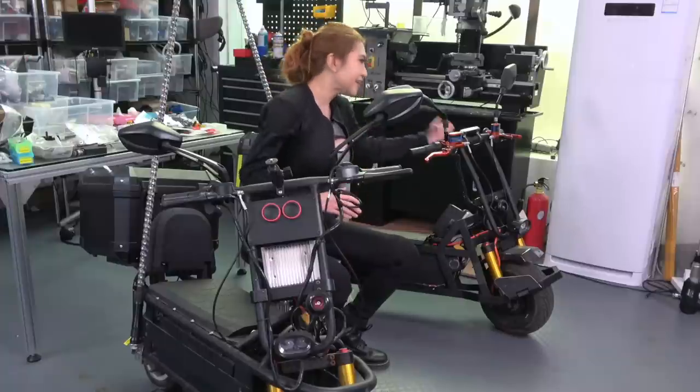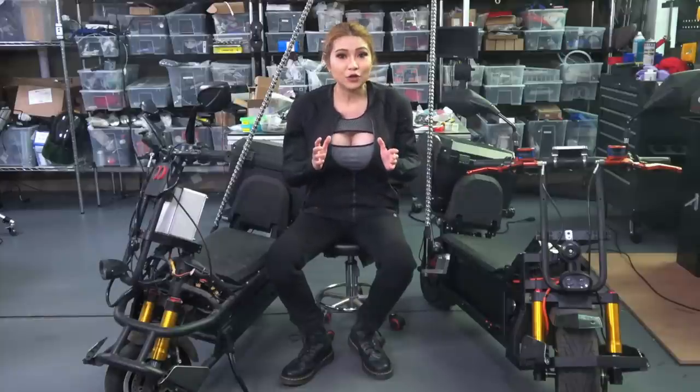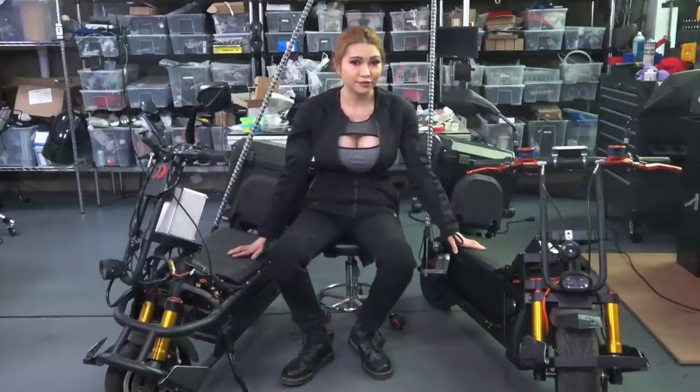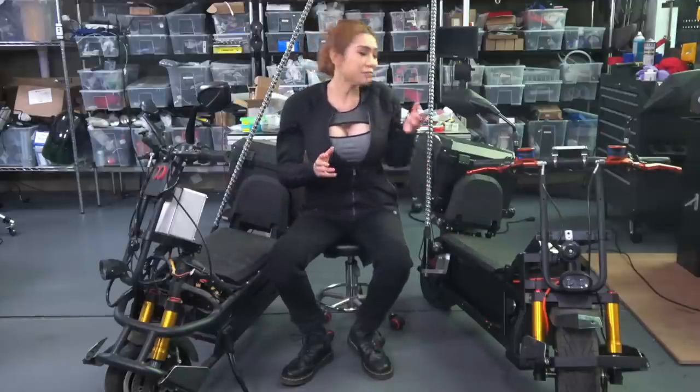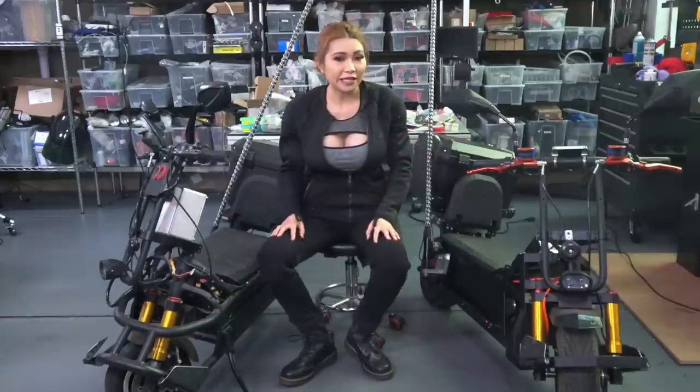This display here isn't really daylight readable. That said, their app works really well, so it's effectively a non-issue. Last, even though it can carry 200 kilograms, it really only has room for one person, and you'll probably want to add some cargo capacity. Although maybe wearing a backpack is fine.